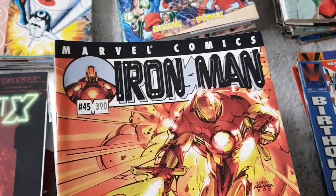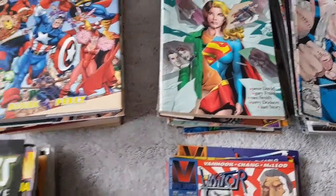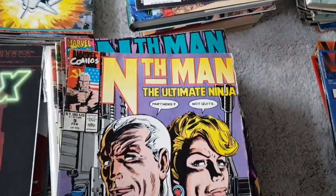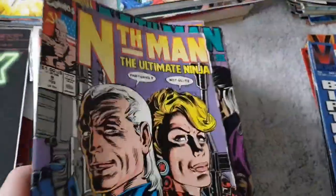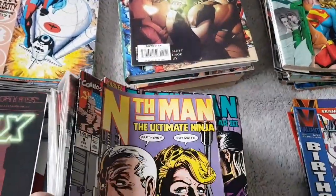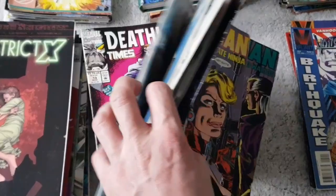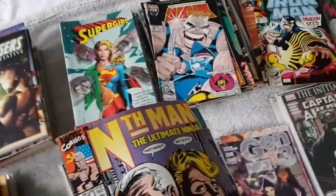Another Iron Man — let's put it here. Another Iron Man — let's put it there. Avengers, Avengers — let's put the Avengers there. The Ant-Man! I think I've got quite a few. Some of them are in sleeves, some of them not. I've got quite a big pile of these. This is all the Ant-Man. I'm going to put them in a separate pile.